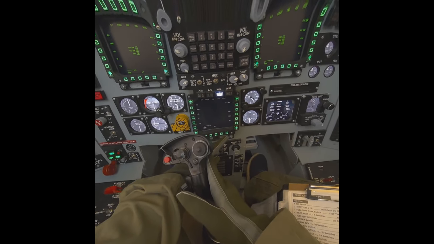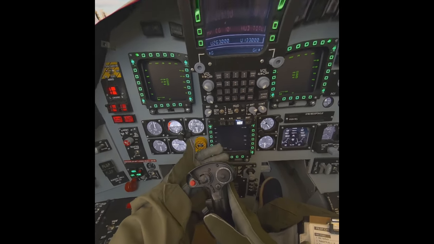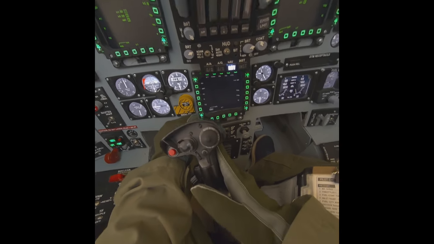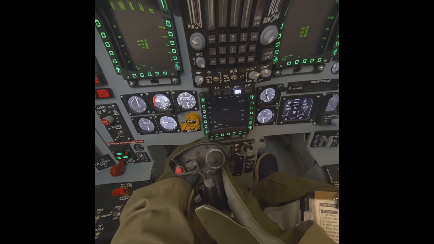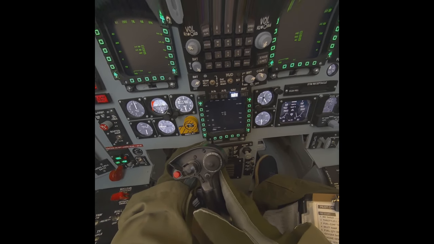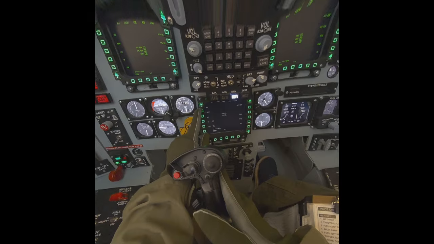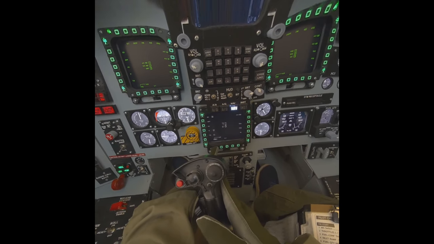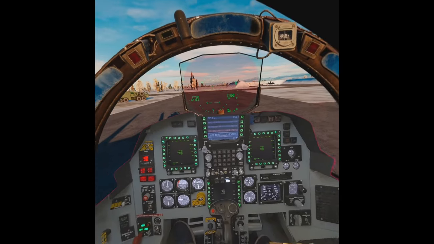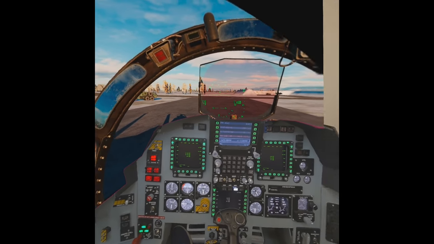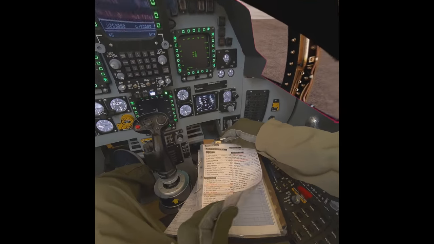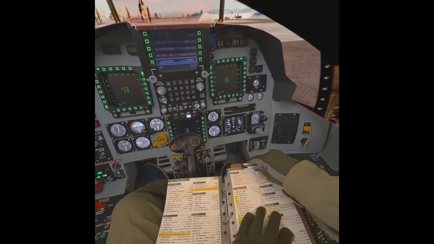So anyway, program, and then the default is ADI for, I think, safety. But we normally want the map, so we want TSD first, and then terrain following, and then ADI. Alright, so that's done. Now we can jump to the back.